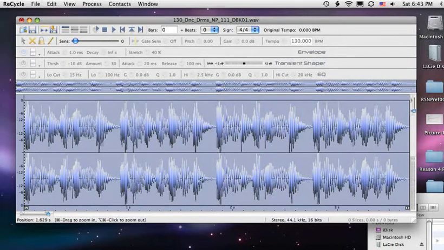You could also do what I'm about to show you here if you've recorded your own REX file or your own loop, and maybe it's a little over a measure or 2 measures and 2 beats or something like that, and you want to cut out part of it. You can use these left and right markers to set up new loop points. I'm going to show you how that works, and I'm going to try to shorten this 2-bar phrase into a 1-bar phrase.